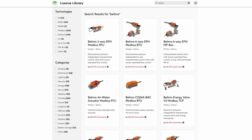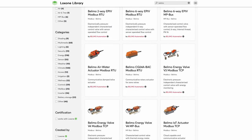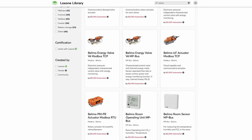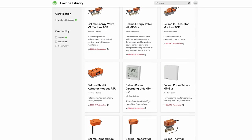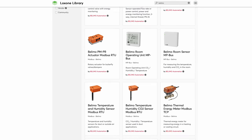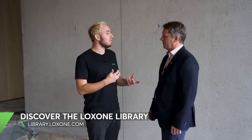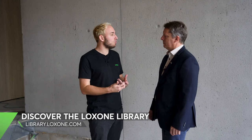In the past, thanks to a cooperation between Loxone and Belimo, there were already many templates via Modbus in our so-called Loxone library. This means that manufacturers simply provide programming templates that you can then use in our Loxone config, and Belimo has always been ahead of the game. Many devices can be integrated. Why was, or is, Belimo so important to integrate into home and building automation?